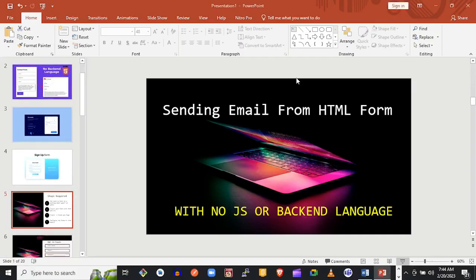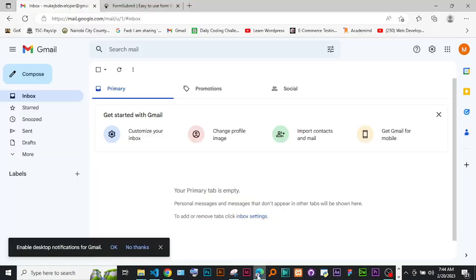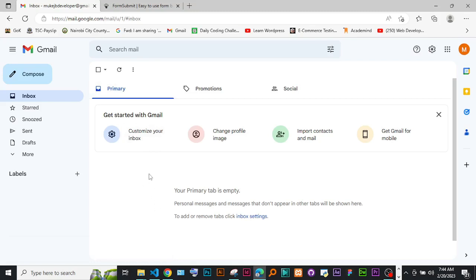For the first step, I already have a working email, as I can show you. I have a brand new email here that I'm going to use to receive emails from that particular website. This can be an email for your client. If you are building a website for your client, you can ask them which email they want to receive the mails in, and then configure it for them.